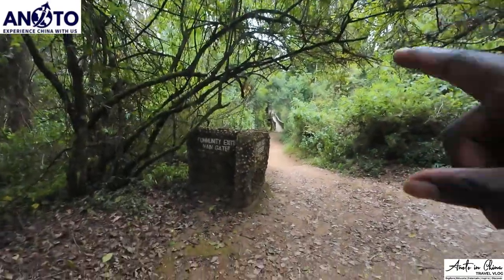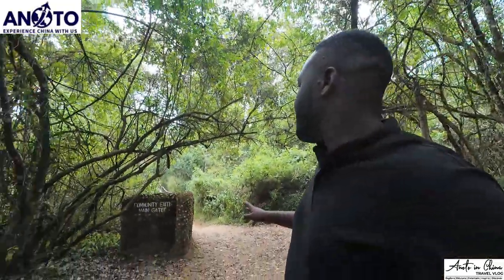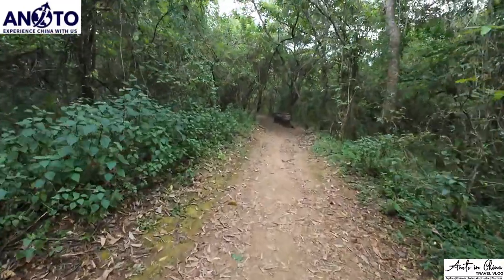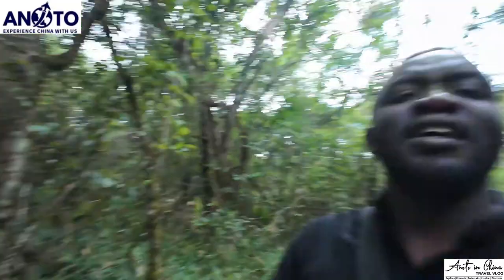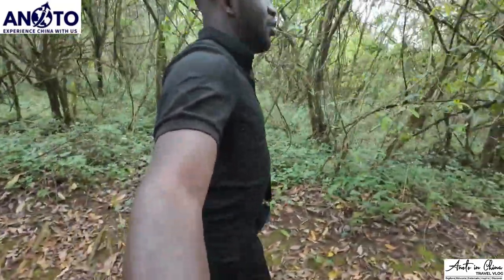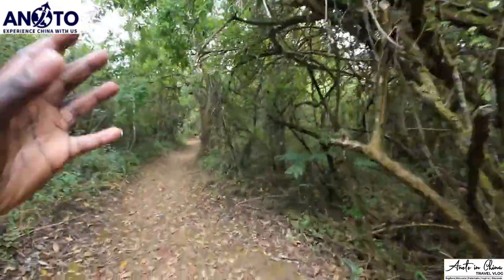There's a beautiful bridge over there, that side, and I can see some people there. But first, I want us to go this way so that we can be able to see what's happening on the other end. And I hope the rain does not find me all alone inside this, because I never wore any sweater, no umbrella, no nothing. But if the rain comes, it will be an amazing experience for me, because I'll be able to show you the struggle behind the camera, and my camera is waterproof, so no fear.